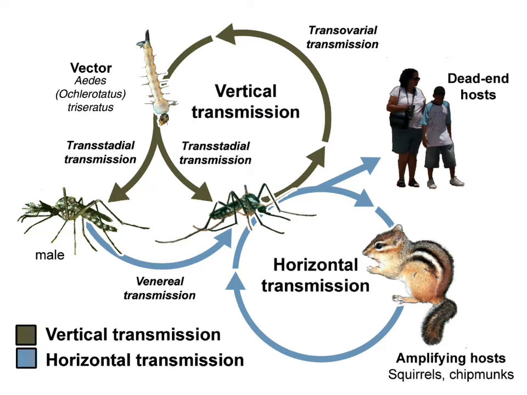Now, an interesting aspect of transovarial transmission is that while through horizontal transmission only females can become infected because they have to take a blood meal, when you're talking about transovarial infection, both males and females become infected. And that leads to another type of horizontal transmission, which is male to female through venereal transmission. So a male that emerged infected through transovarial transmission can then transfer the virus to an uninfected female. So we have all different kinds of modes of infection, plus the typical enzootic areas where this virus occurs are nice, beautiful woodlands. I don't have to go to swamps and places like that. Instead, I can go to the national forest to do my research.